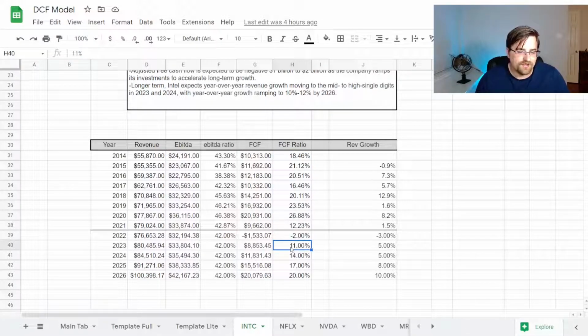The reason why I have them at 11% is I do still think they're going to be at higher CapEx relatively to what they have done in the past, and a little bit higher than what they're probably going to grow at. So it may not be as high as this year, but I still do think that it's not going to be nearly as high as it was. I don't think it's going to be close to 20, to be honest. So I do have that ramping up back to 20% by 2026. Again, this does play a big impact on your DCF model, so just keep that in mind.